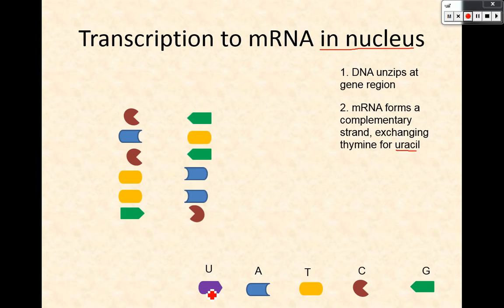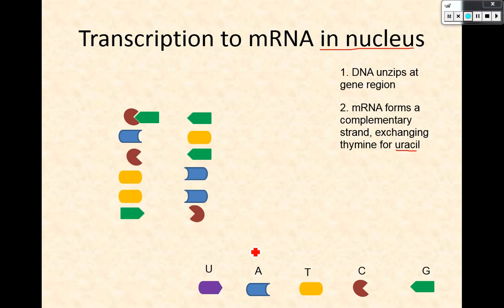If you're interested in why uracil is substituted for thymine, I'm happy to go into that either one-on-one or in class, but for those of you who just want to remember that, RNA uses uracil, DNA uses thymine, and the other big difference is that mRNA is always a single strand, whereas DNA is double-stranded. Otherwise, though, uracil pairs with adenine, cytosine pairs with guanine, it's the same.